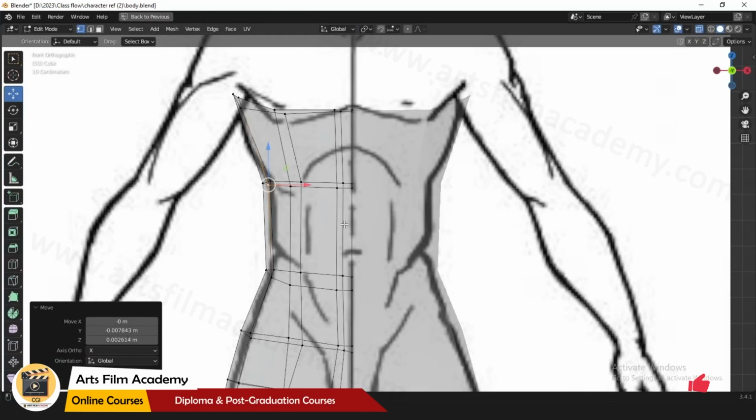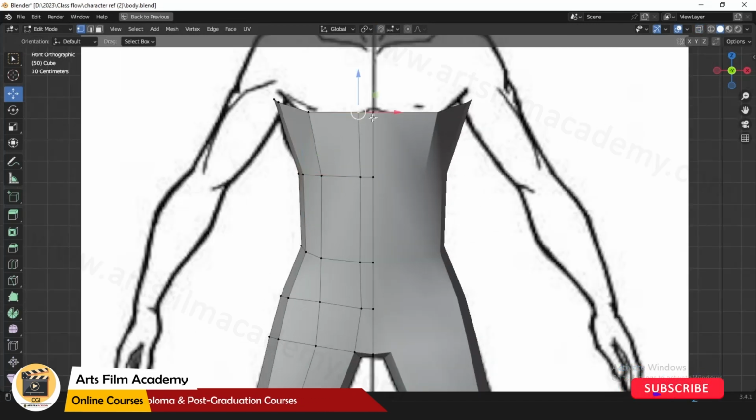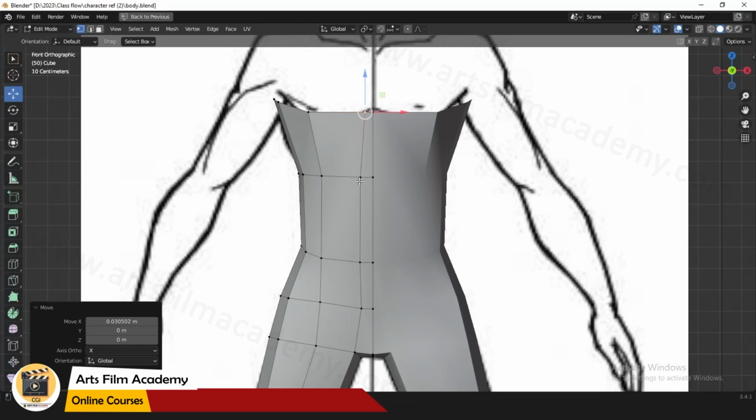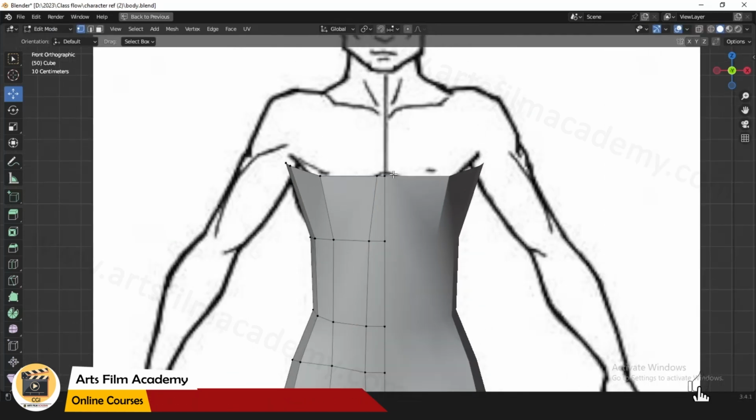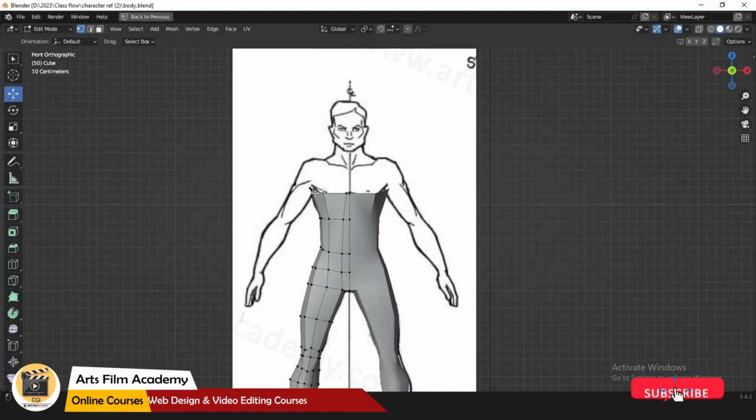Let's see in the front. Okay, this one I'll just keep it closer, this one a little bit broad in between. Okay, like this. So you need to arrange this line flow like this. Okay, a few more steps I'll show.